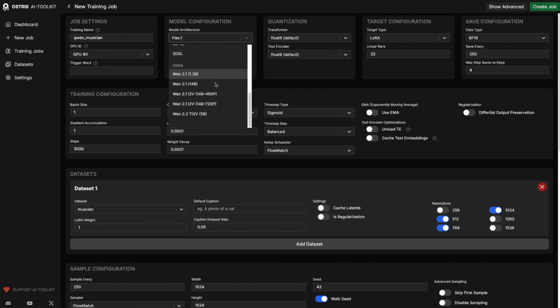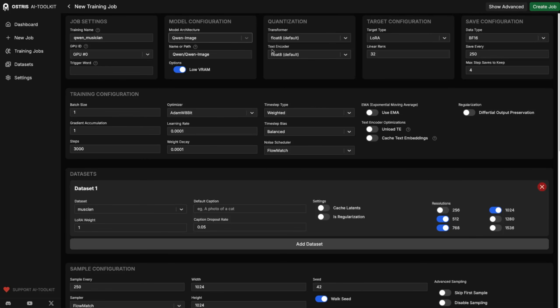We're going to come and do, where is it? Qwen-Image. So in the text encoder, we're going to leave this float 8. That's fine because we're going to unload it anyway. But for the transformer, for doing 32 gigs of VRAM, this will not work at float 8. So instead of doing 8-bit, we can come to about 6-bit. I did test it on 4, and on 4 you get a lot of degradation. 6-bit's actually not bad.